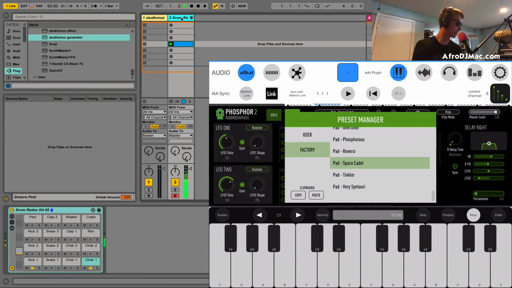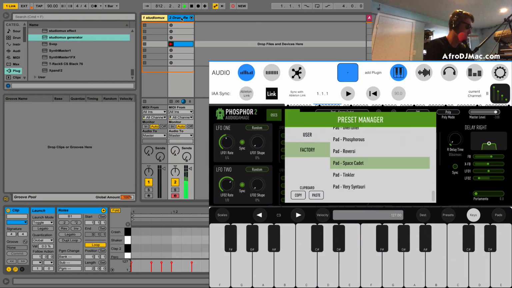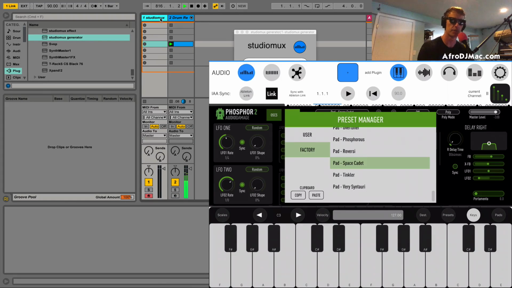Nice straight hi-hats. Nice and easy. So we'll go back into our StudioMux track.